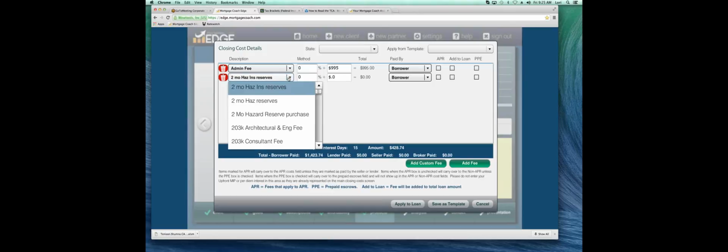So now let's go ahead and choose an appraisal fee. With that appraisal fee, I'm just going to go down through my arrows there and choose appraisal fee and put in that dollar amount, 475. I didn't mark APR on that admin fee because I had unmarked it, so I want to make sure I place that on there. So we have our 2 fees that will be part of that template.